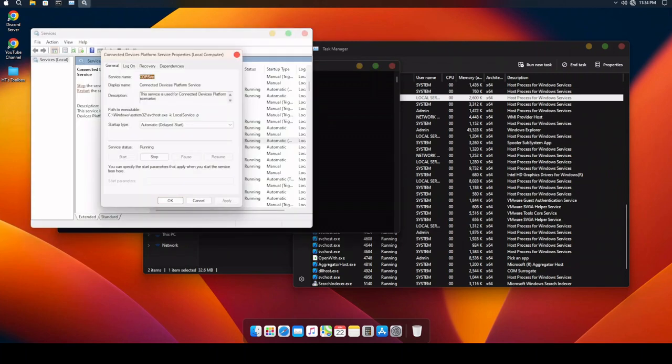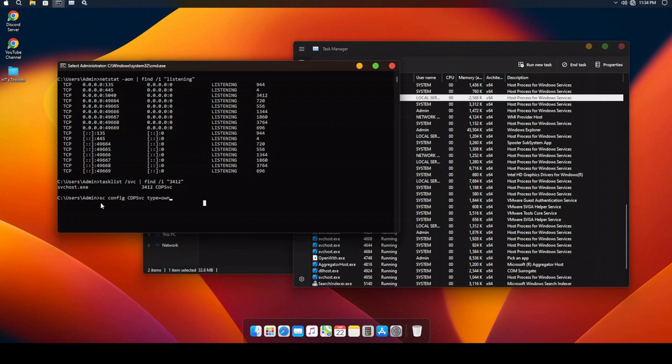So there we go. Inside the services console, the service name is going to be the same name as what you need to look for. It's not going to be the display name. I apologize, I wasn't looking at it, but the service name itself is what we're looking for.